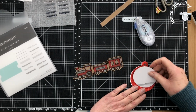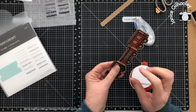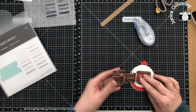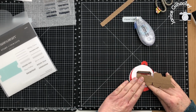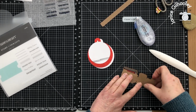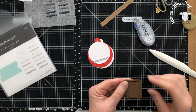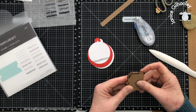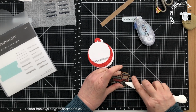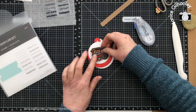And you're probably looking at it thinking, well, that's not quite going to fit on the tag. The reason why we have put this all along is because this is going to be our base. And then I'm going to fold this part back, and I'm just going to burnish this. And then my train is going to fold back this way, the engine. And I haven't measured this at all. I've just assembled it. I'm just pushing that together. And then I can burnish this part as well. And that is going to sit on top of the tracks here.